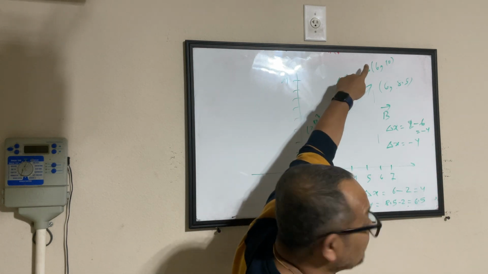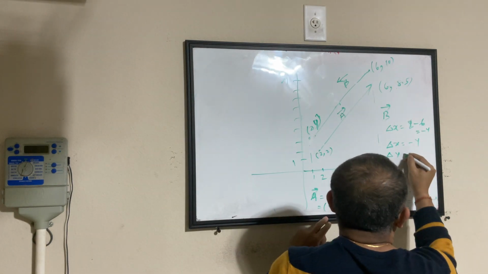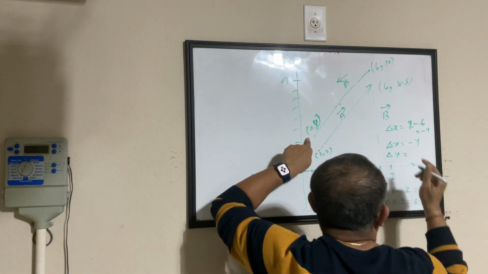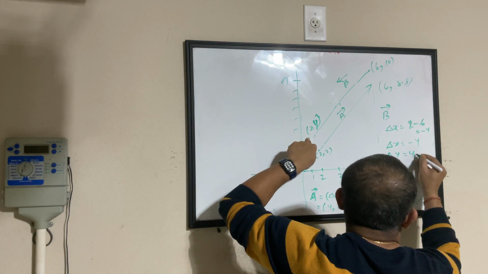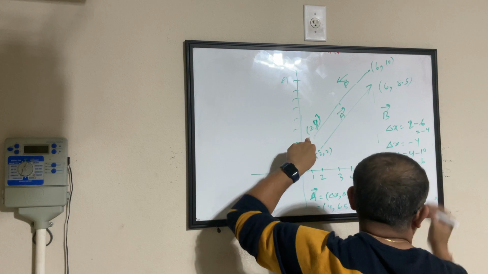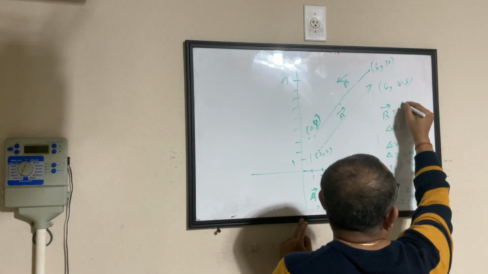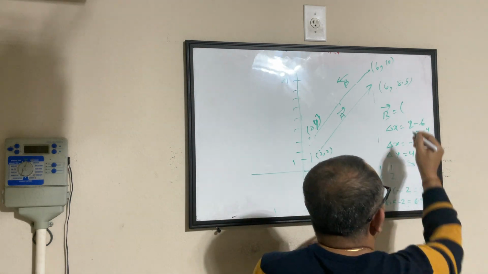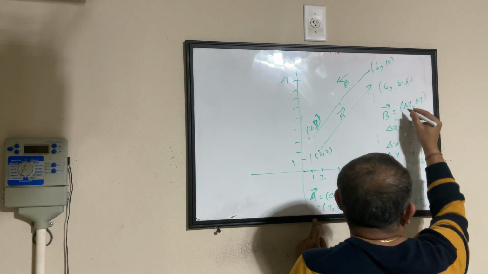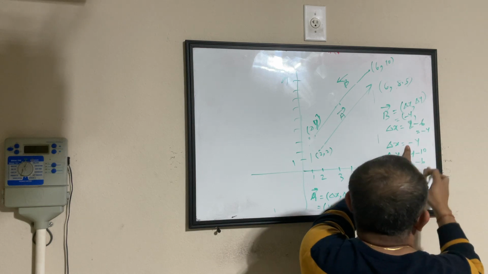Now similarly, if I look at the y component, delta y for this second vector B is nothing but the y value of the terminal minus the y value of the origin. So y value of the terminal is 4, minus y value of the origin, 10. That gives me minus 6. So if I have to write this vector, delta x comma delta y, x is minus 4 and y is minus 6.